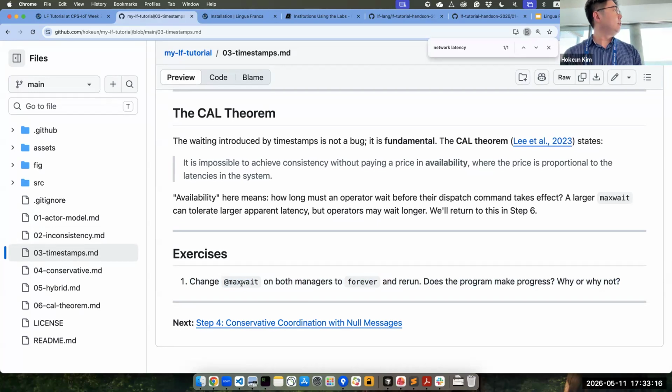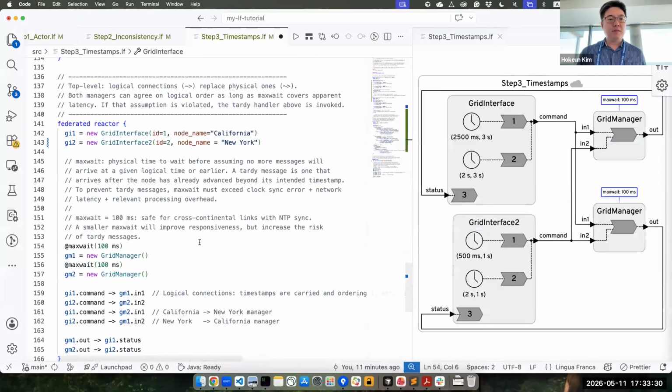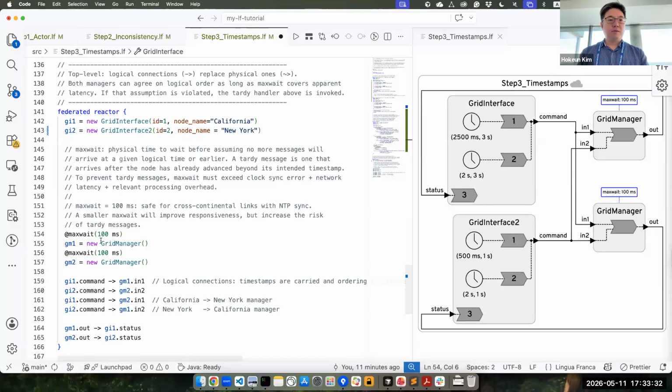Yeah, and the exercise here for step 3 is to change the max wait on both managers to forever, and see if this still runs.